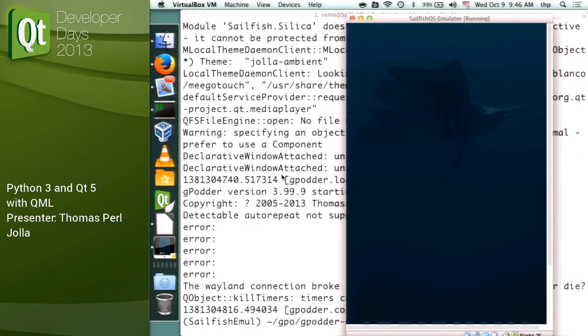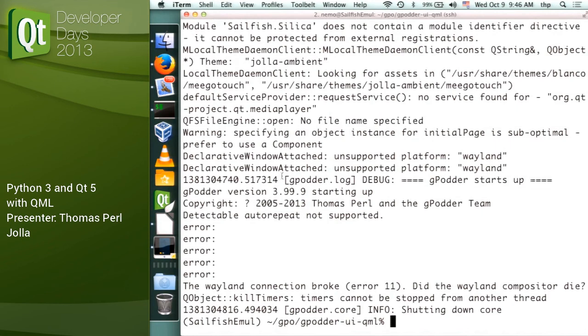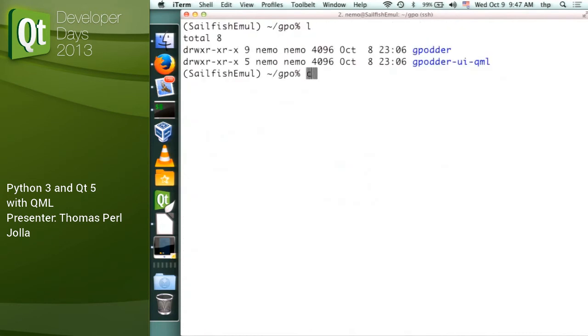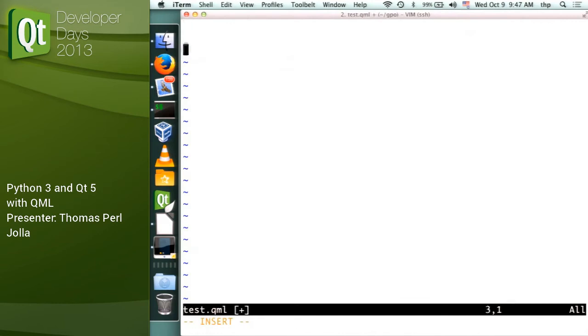Yeah. So let's try to do the same thing in the Sailfish emulator that I did previously. Let's create a very small example from scratch, and try to use some Python modules that we have here. So again, we start with a QML file. It might be boring to see how we're just importing stuff, but I want to show that you can really do that without any IDE, without any compiler, just directly on the device.